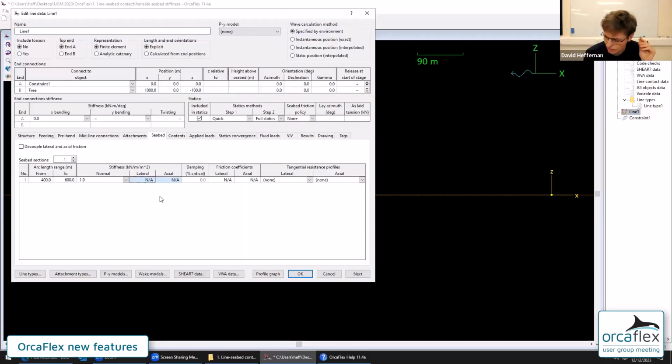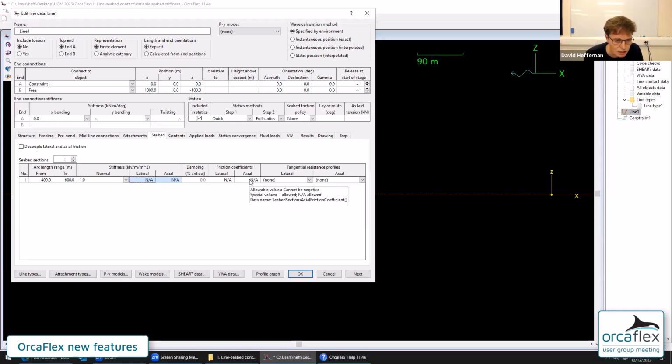This is because the environment data applies to all objects, and other objects can come into contact with the seabed, for instance 6D buoys, and those other objects don't have well-defined lateral and axial directions. Lines do have that distinction between lateral and axial. So we're allowing you to specify different shear stiffnesses for lines on this section of the data. That was a specific feature request from a number of clients, in fact.